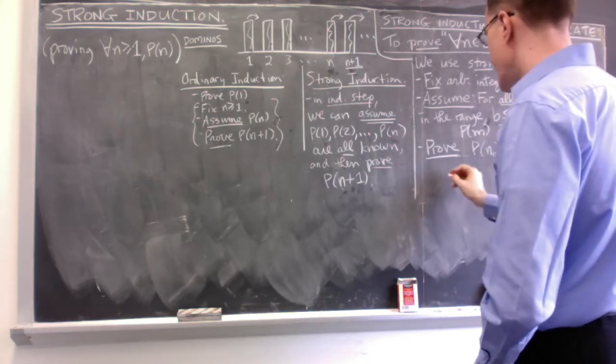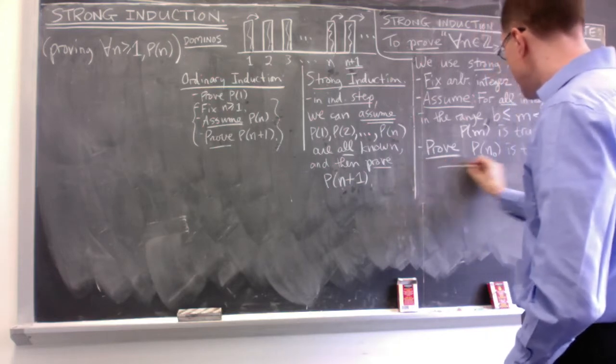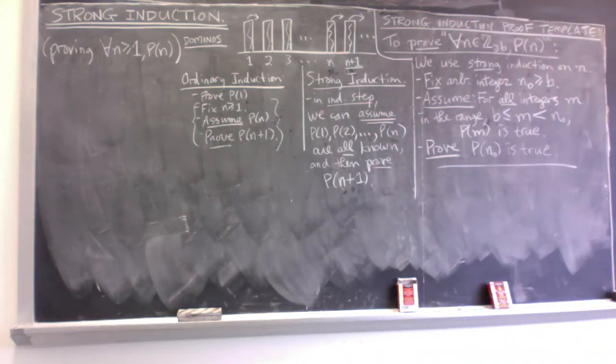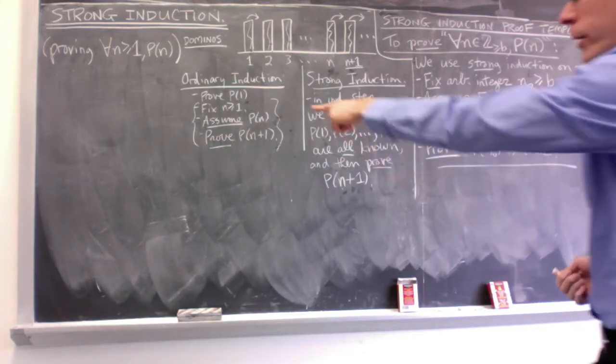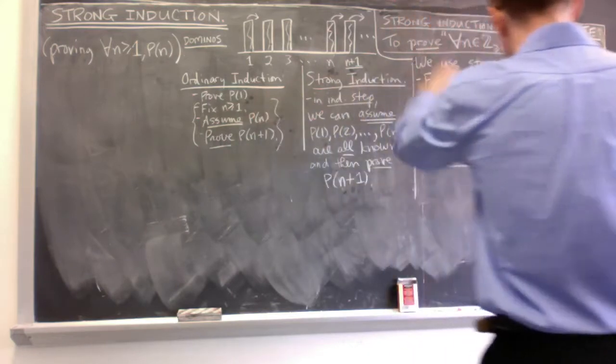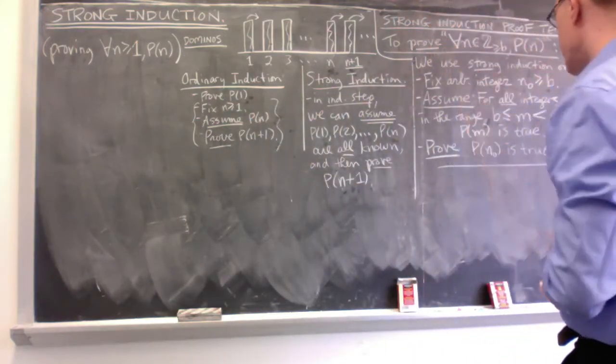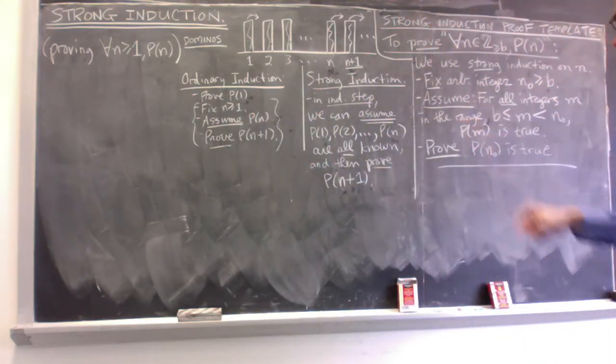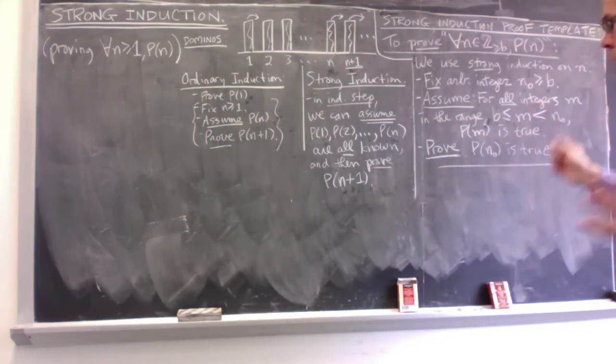Okay. And in principle, that's the end of the template. And you might worry that, oh, wait a minute, didn't I forget the base case? Okay. So in the ordinary induction, we have the base case, right? And I didn't mention that here. I just sort of leaped into this induction step with this new strong induction hypothesis. But what happened to the base case?